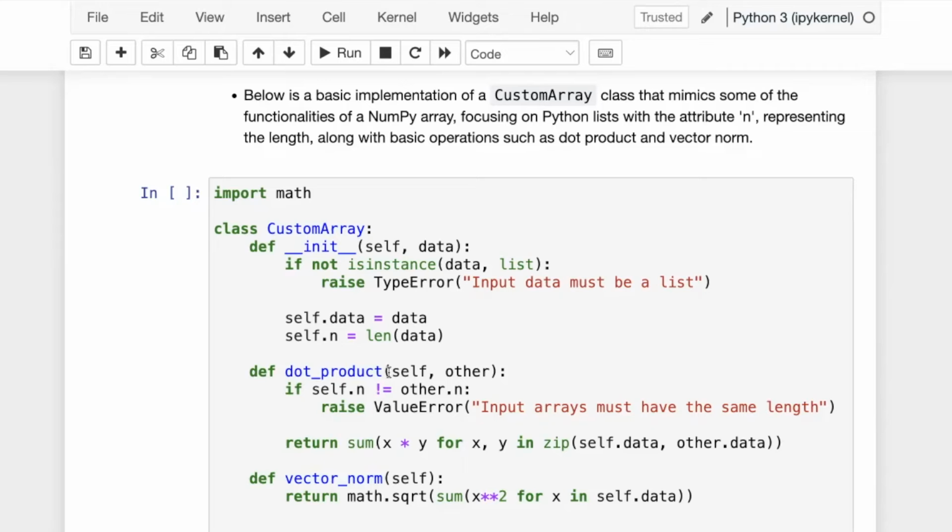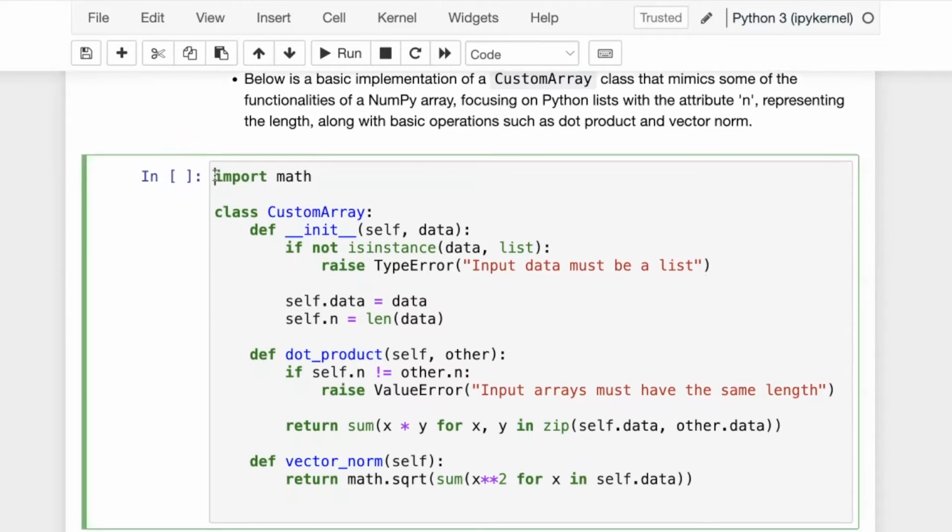Obviously you can use NumPy arrays to perform this, but right now we want to have our own class that has a very special functionality, without really going through a NumPy array. So the goal here is to create a custom array that looks like a NumPy array, but not necessarily using built-in functions in NumPy. And in order to do this, we're going to start with the math module. Remember, the math module is included in Python, so it's very helpful for any kind of mathematical operations. We have been using this even before introducing NumPy arrays.